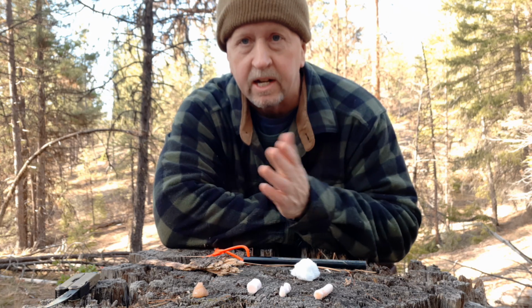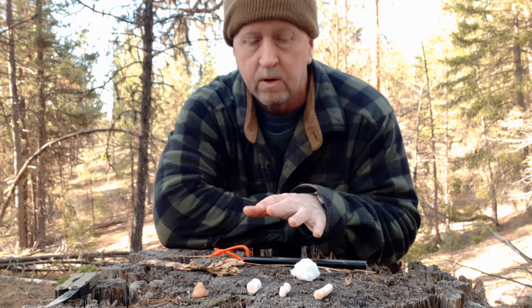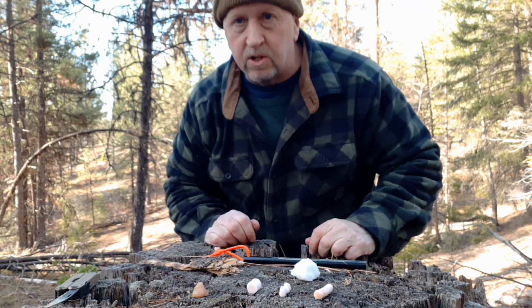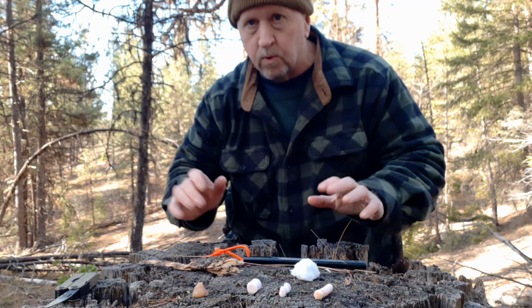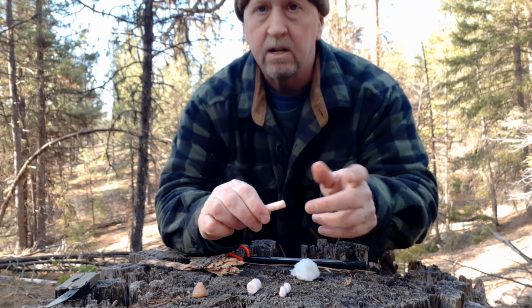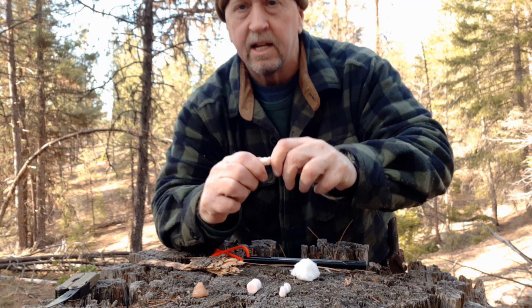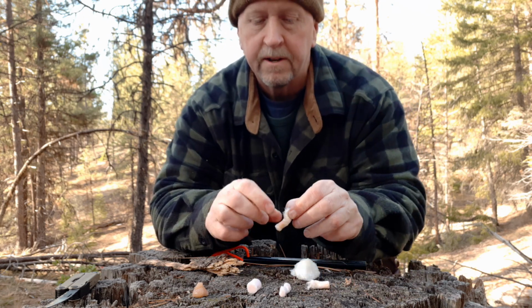So preparation. You need to get a fire going, whichever one you've got. What's preparation? Well, with the fire paste you just saw, I unscrew the cap, I squirt some out, we're done. That's all the preparation involved in that. The fire plug over here on this side, well, we either got to break it or we got to cut it. I find if you break them, they fluff up more.